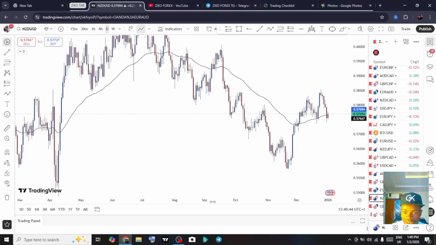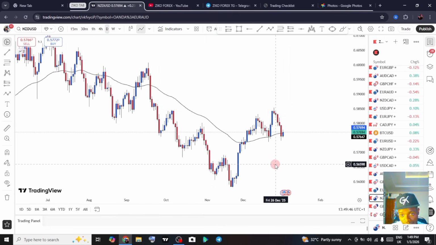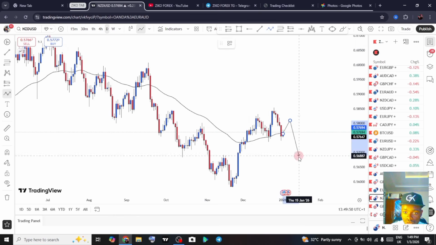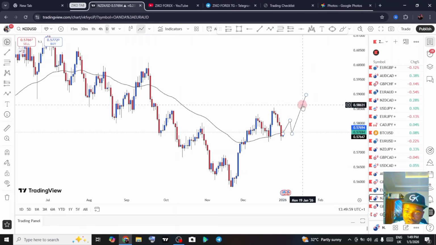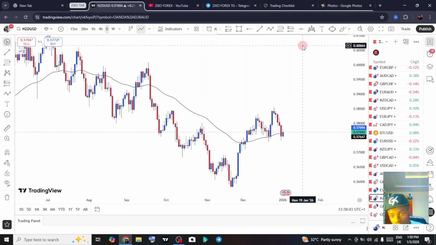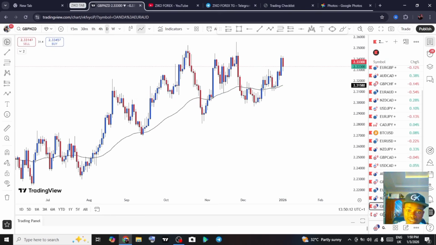So right now it's shifting bullish on this market, but who says it cannot create a left shoulder to actually continue bearish? Do you understand? This might be a left shoulder, head, and right shoulder, or this might just be a normal break and retest to continue buying. So right now it's very, very tight. So I can't necessarily know what to do or expect until price creates a little bit more price action for me to know what next to do. Right. So I'm not adding that for this week. GBP NZD.